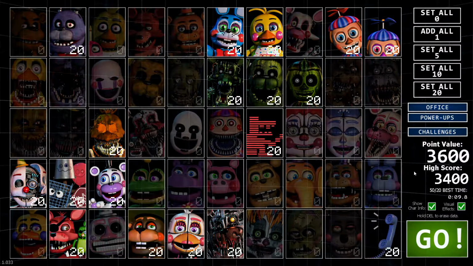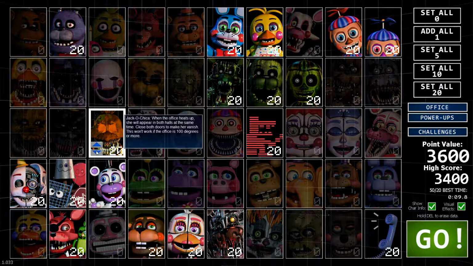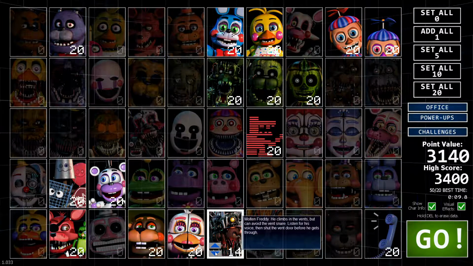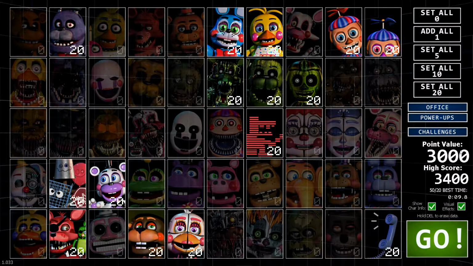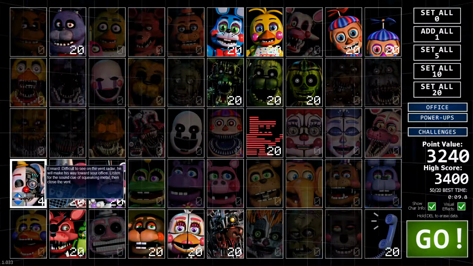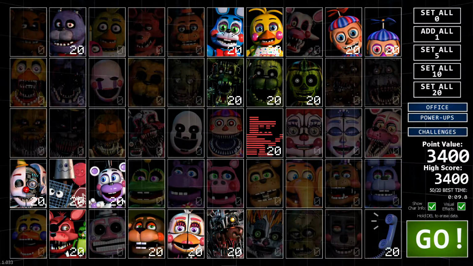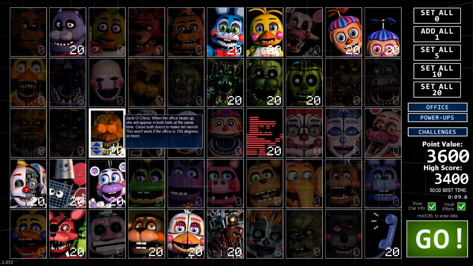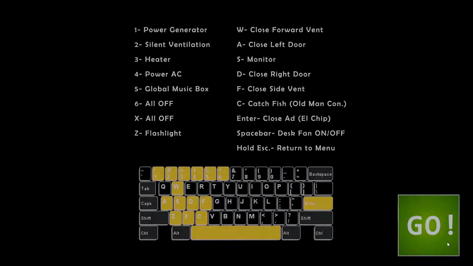Now these are the easiest ones for me, it might not be for you. There's another challenge that I would also do, which would be to just get rid of the vent animatronics, and that would be way easier for you. But that would only be 3,000 points. It's a bit of a challenge for me, but not totally. But yeah, okay, let's get right into this.